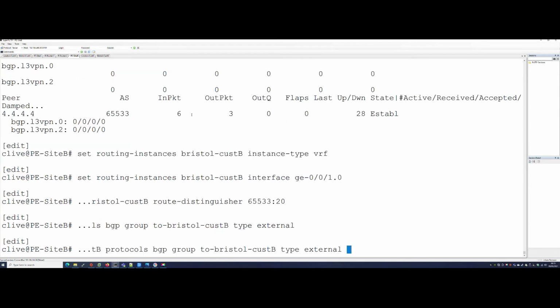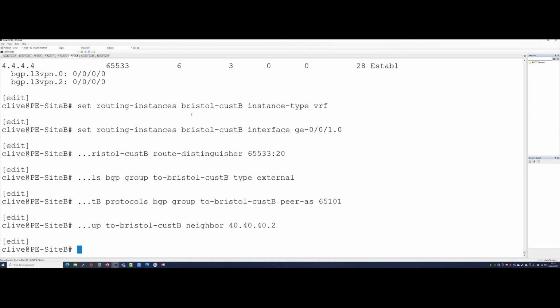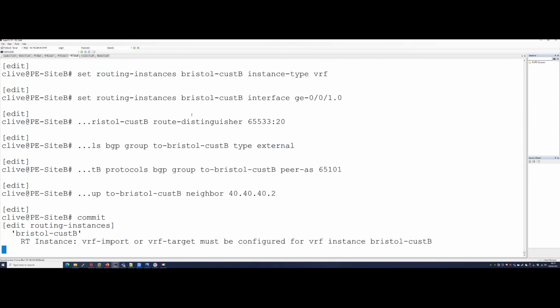Okay, and we need the peer AS, and the peer AS is 65101, and we need the neighbor address. Okay, so our neighbor in this case is going to be 40.40.40.2, and we can commit that.